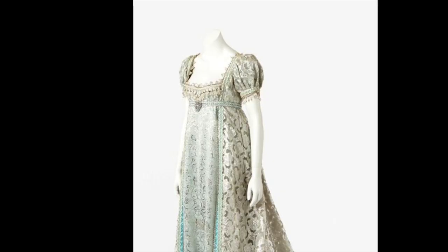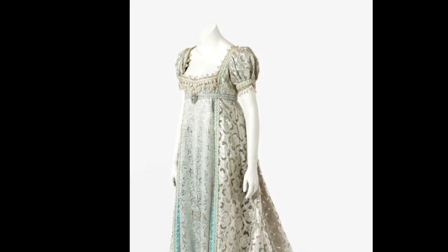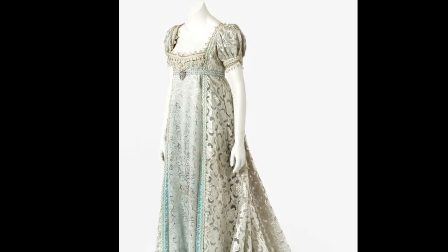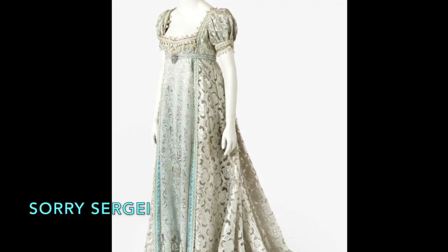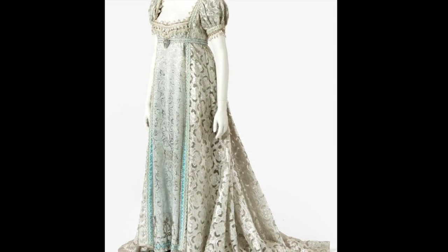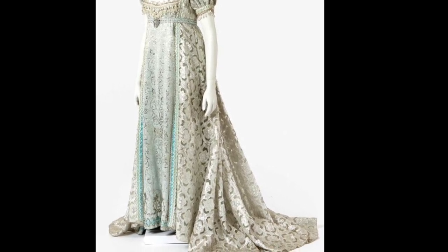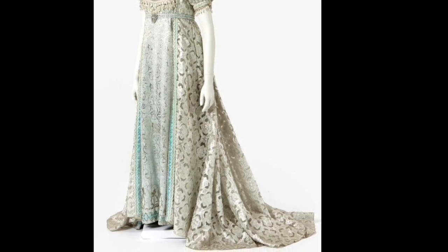As I've said before, when I'm making a historical garment, I try to always start with a lot of research. This was the research image I chose to consult most often as I made this dress. It's actually not a genuine historical article. It's actually a costume from the Australian Opera's 1973 production of Sergei Prokofiev's War and Peace. And the costume design for that was by Tom Lingland and Suzanne Steele, so they get credit for this glorious dress. And even though it wasn't a genuine historical artifact, I did enough research and it seemed to line up with other dresses of the period, and I really liked it, so I decided to use it as my inspiration.